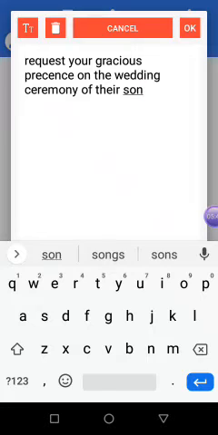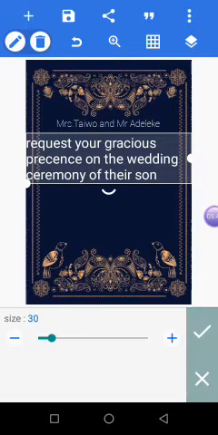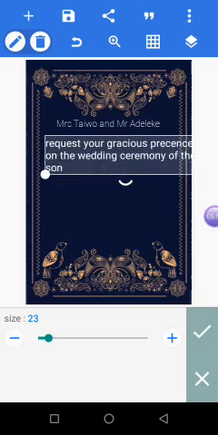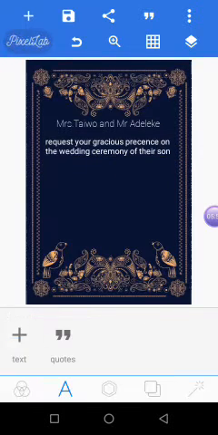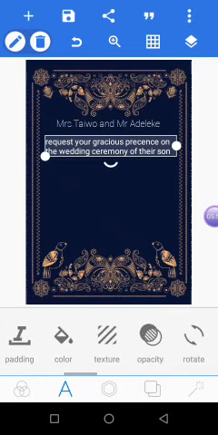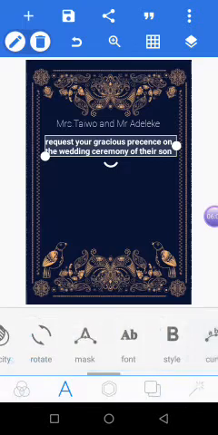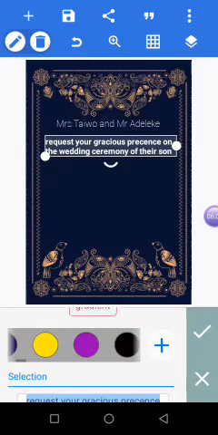Now we are through with this part. Then let's click OK. Then we reduce this one too. Now you can give it any color you want. Let's adjust it a little bit. Now it's okay like this. We need to bold this one because it's different from the upper one. Now let's bold it. Then we change the color to black.